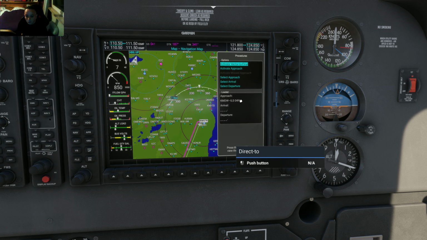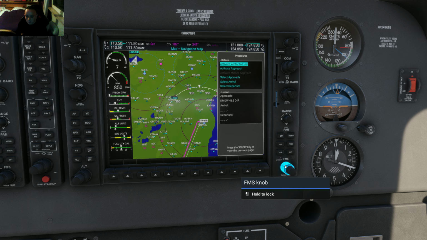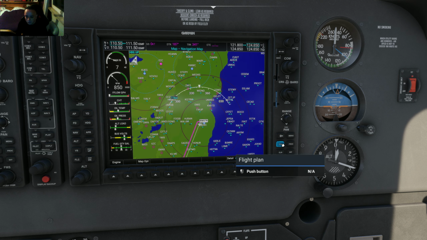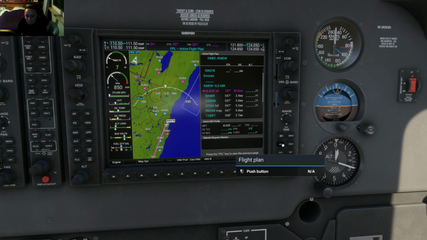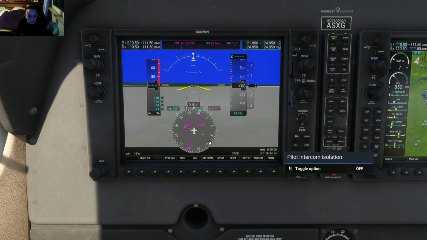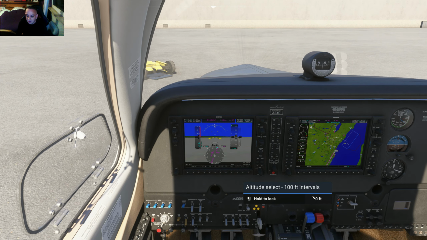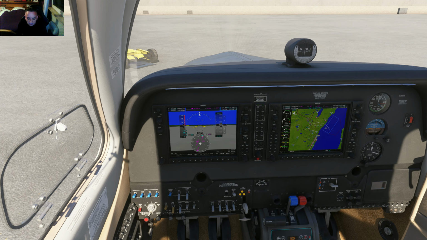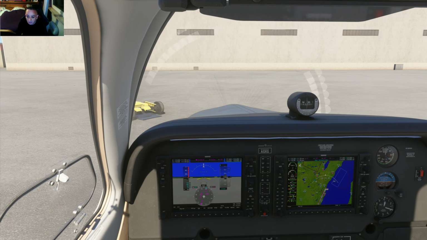Then flight procedures, you can see it's still there. We'll activate approach, but we'll do that later. I'll just take a look at the flight plan. Clear flight plan. Yeah, that looks good. We have no waypoints on the way, so we can enable that right away after we take off. We could theoretically probably enable it now, but no, I'm not going to do that.